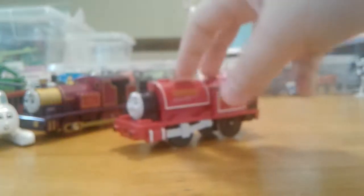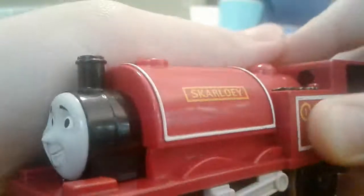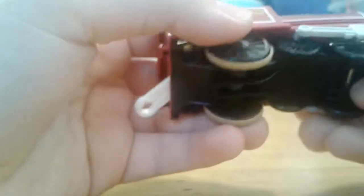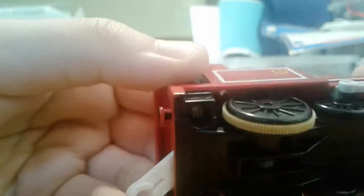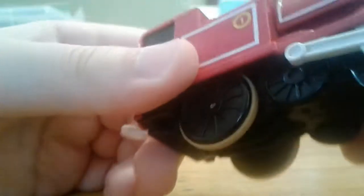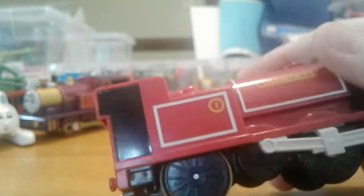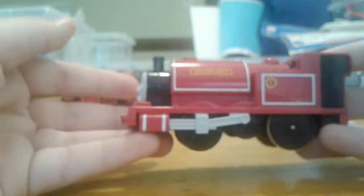There's Lady. Now we'll go with Skarloey, which is almost perfect condition. This is the Tomy version. That's good. 2005. So that's why I guess there's no stickers on the side. I guess I don't know. Tomy did stickers, but this isn't a sticker. There's no stickers on this thing, so that's actually really cool. Or well, no, false. There's stickers right here for the windows up here. These black dots. But it's in pretty much perfect condition. The face is intact. This model just looks amazing.